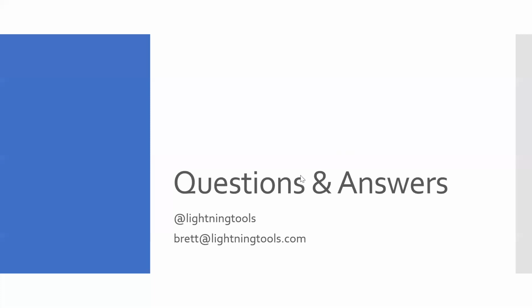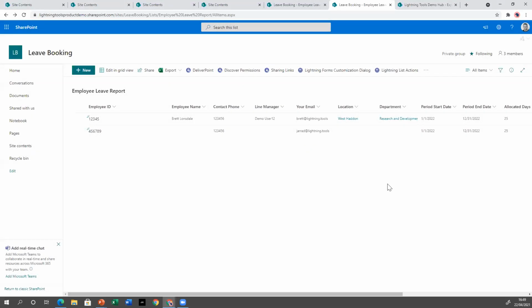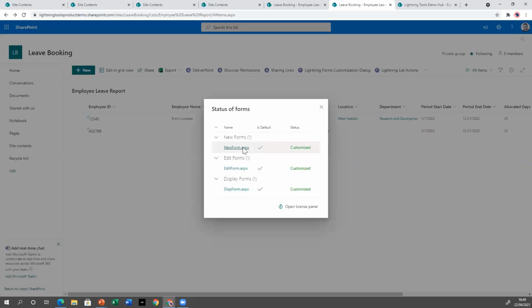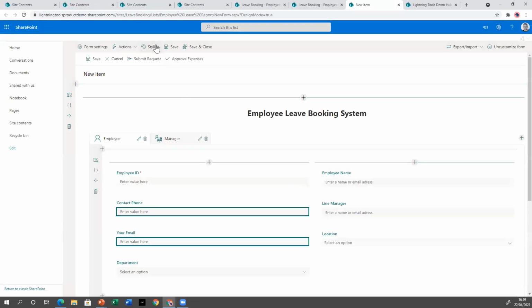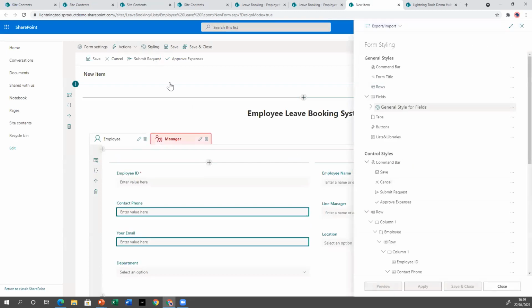All right. So that's the only question at the moment. So yeah, just to reiterate that, if I just jump back in. So yeah, you can export the entire form, of course, if you wanted to, but also through the dialog here. Under the styling option, yeah, you have got that ability to export those. Oh, I see what you mean with the general styles. So could we go through and export them? Yeah, so that's where your export styles and your import styles is against the individual control styles, so that you can reuse those. Great.